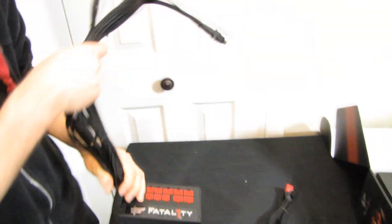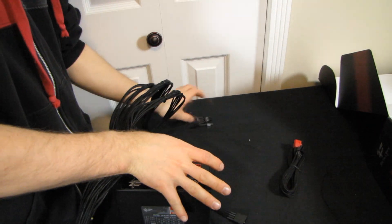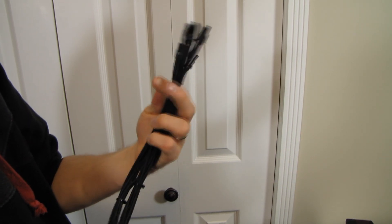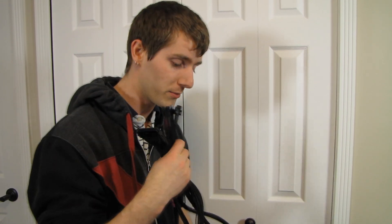This is a semi-modular power supply, not fully modular, meaning it has some cables pre-attached and some that come in a bag. The pre-attached cables are: a 24-pin cable, a four-plus-four eight-pin connector for your motherboard, and two PCIe six-plus-two pins. Basically, if you're buying a 1000-watt power supply and you're not using at least these four cables, you're probably doing it wrong. Some semi-modular supplies have weird stuff permanently attached — like one I have with two eight-pins and a four-pin CPU connector all attached, which is ridiculous.